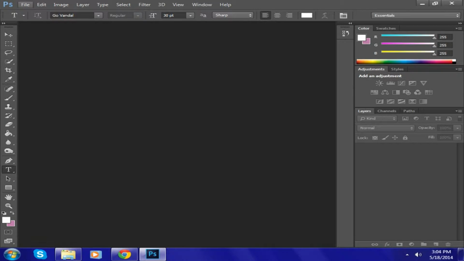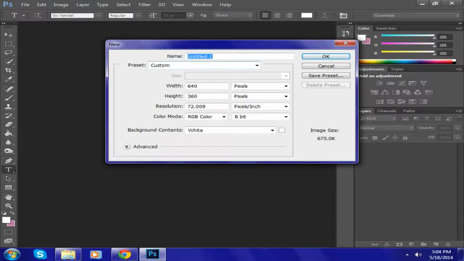Okay. So what you want to do first, wait, is this a recording? Yes, okay, sorry. What you want to do first is create a new file. You can name it, I usually don't. I usually save the naming for last when I go to save. Then you want to pick the dimensions.